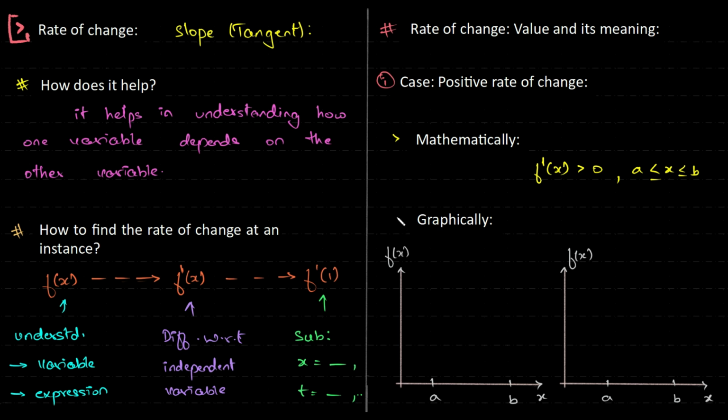Now, graphically, how does it look? Say this is A and B. So it might look like this. It might look increasing, but slowly reducing as well. It is increasing exponentially. So basically, the graph will always, within that interval, be increasing. Again, it can keep doing this throughout, but graphs can vary. So it is always increasing in the interval A and B. Including or excluding, that depends. Here I have written it to be including, so let me continue it to be so.